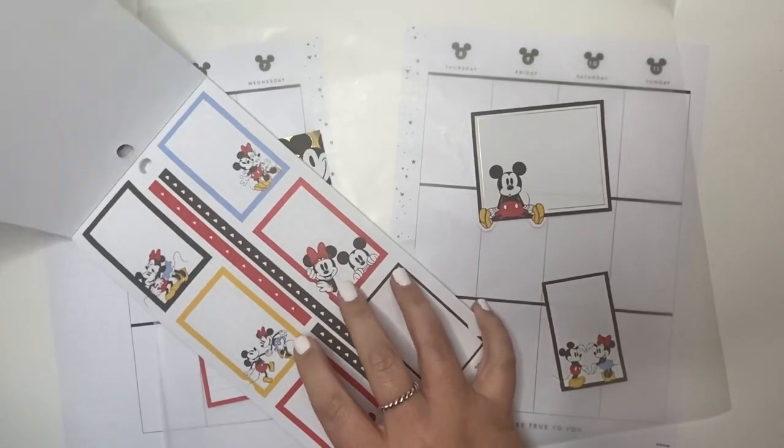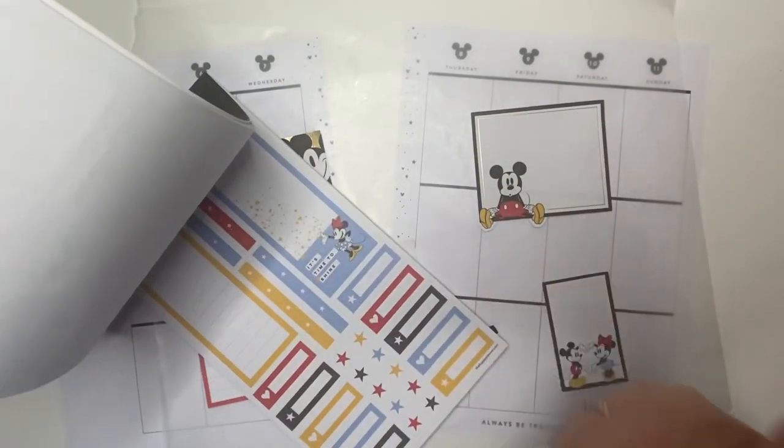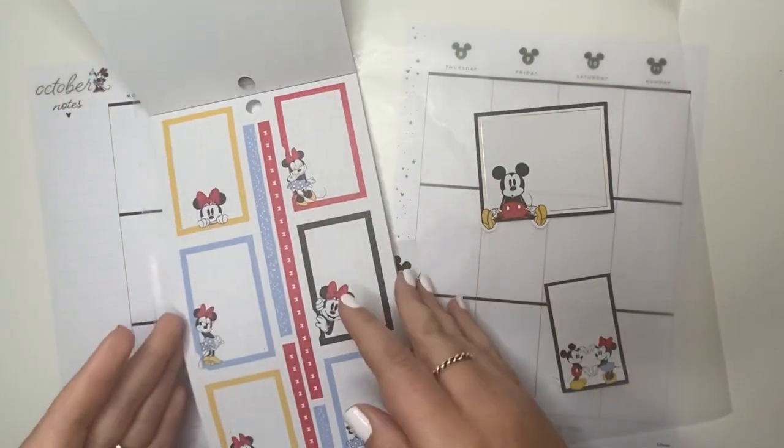If you watched my unboxing, you know that I love the fact that they're sticking out of the box. I guess they're jumping out of the page. I love that, like, the whole thing. Okay, so if we took this black one, then she's going to be the one that we're going to take now.